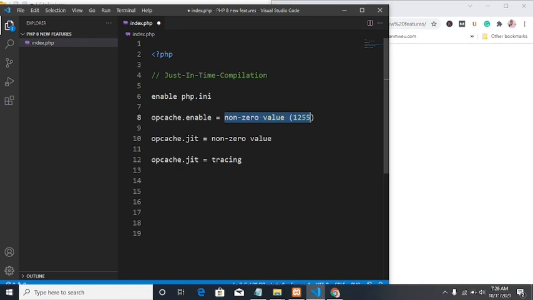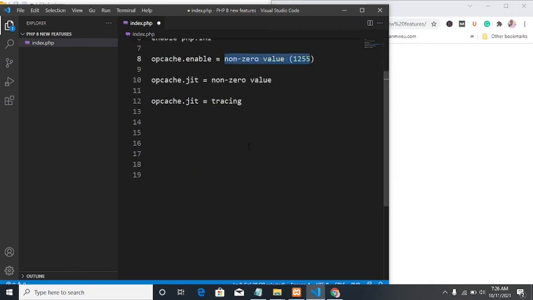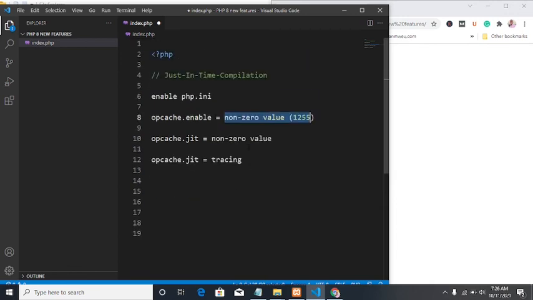Now this one is one of the best ways you can use, because it will just monitor and optimize your code for faster code execution. So that is what it does, and it is highly recommended that you use it if you are not using the values within here. But it's up to you to experiment with your application, and that's why I set these ones to non-zero values, because you need to experiment with your application so that you can know which are the best values that you can put within your application.